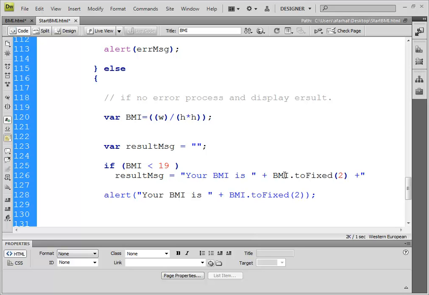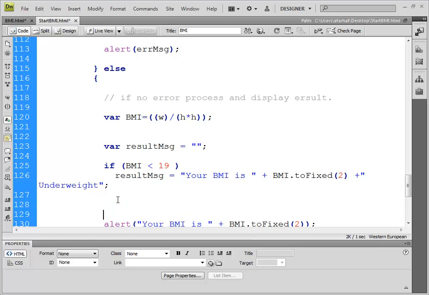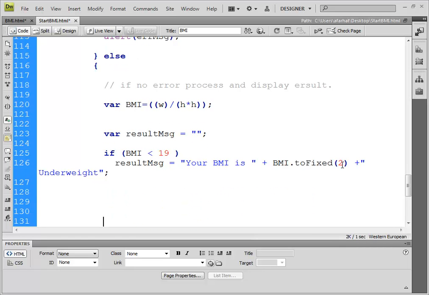Here I could put a new line, so the BMI will appear on one line, or you don't need to do it, we'll just say underweight. So the message will have two parts in it. It will have your BMI is, and then the value with 2 decimal points, and it will have the message underweight, right?